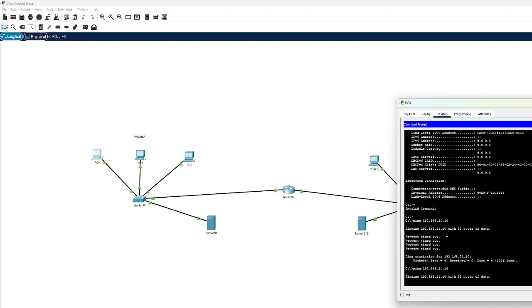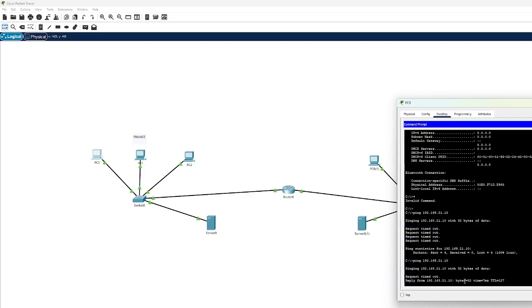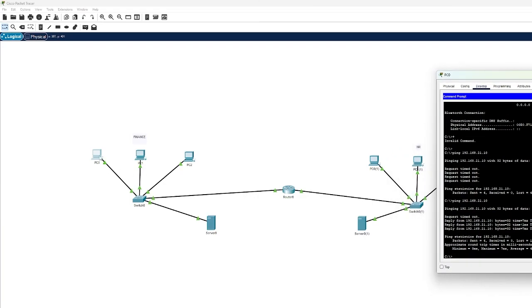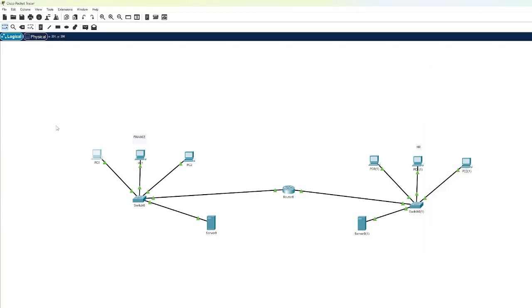The first request might be a request timed out, which is quite normal. But as you can see, we get a reply. That means this computer can communicate with, I think it's this one, that has the IP address of 10. Right. So basically, this is the basics of networking, right? I know I'm sort of showing you the same thing I showed you in the last videos, but I want you to understand this and get your practice, so you understand networking and the basics at least.